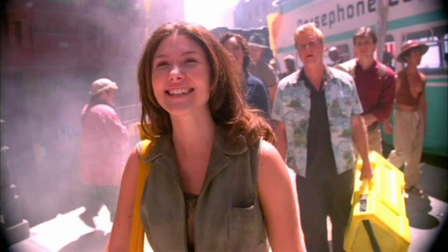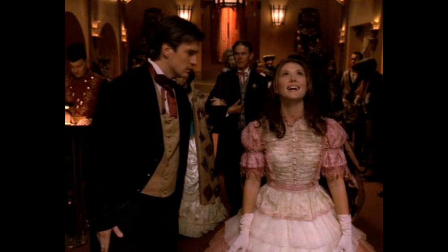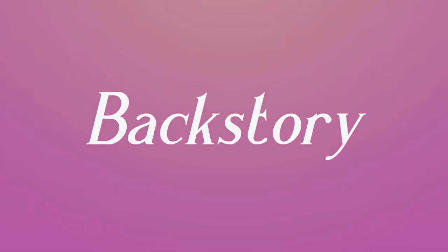For anyone who hasn't seen the cult classic TV show Firefly, meet Kaylee Fry, ship's mechanic and lover of strawberries and floofy dresses. In the episode Shindig, she and the captain have to go undercover to the most swankified party in the town, and she gets to wear this poofy layer cake of a dress. After Fan Expo Canada 2018, I decided that I wanted to make a big head-turning cosplay, and of all the epic dresses on screen, this felt like the one that was most reasonably within my skill level at the time.